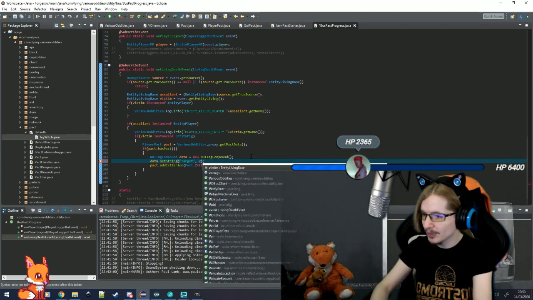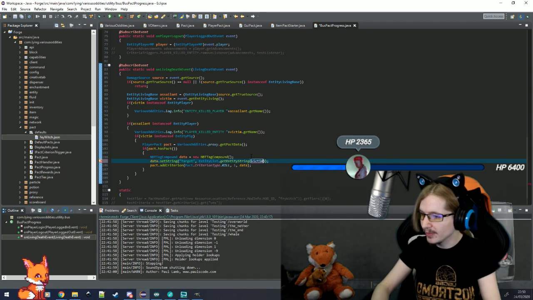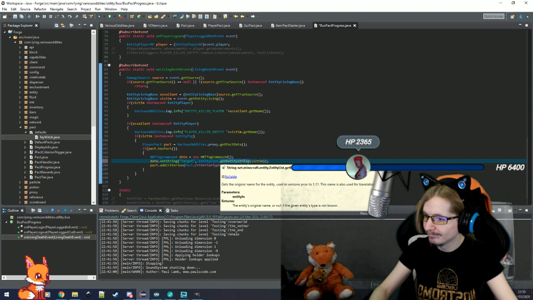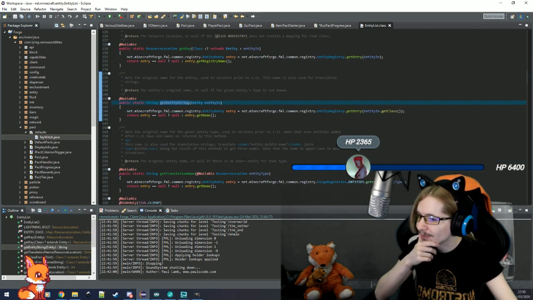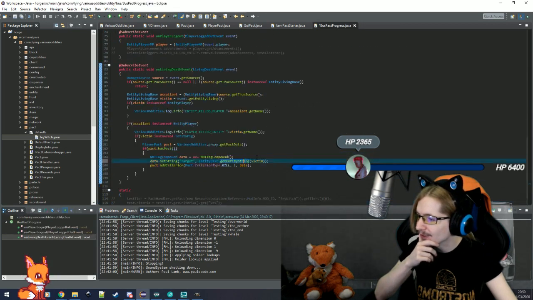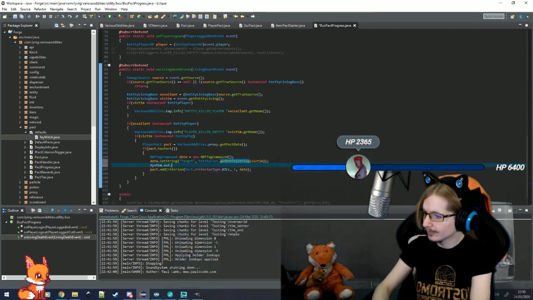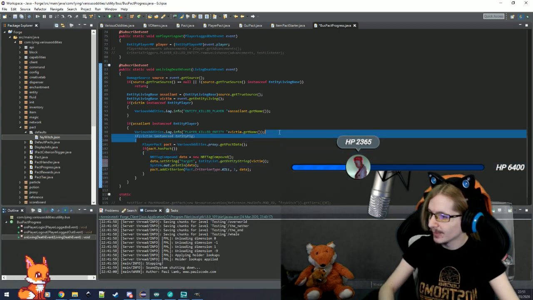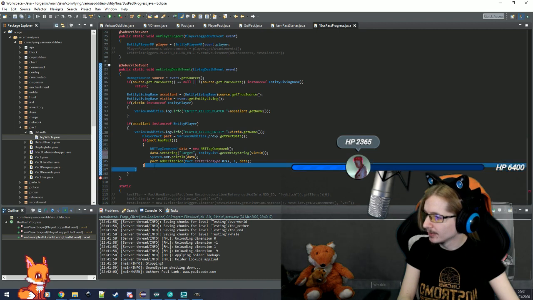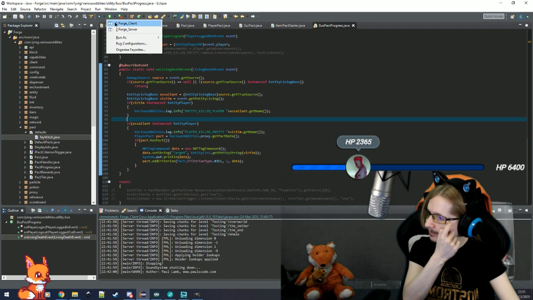Victim, this should just be entity list actually. Entity string from the victim, I think. The original name for the entity, used for translation strings. Does that include the mod prefix or Minecraft or what? That's the question. I guess we'll find out. Just so that we can get rid of that hard coding right there. Let's find out.